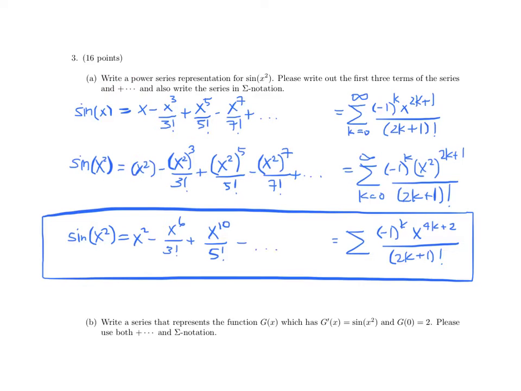One last note that we really want to be careful of is making sure that when we simplify this part algebraically, we want to distribute that x squared across the 2k plus 1 exponent to get us 4k plus 2 as the total simplified exponent on x when it comes to sigma notation. Let's also add in those indices and then we're done. You can always double check by plugging in k equals 0 to make sure that you get the required terms that you want, k equals 1, k equals 2.